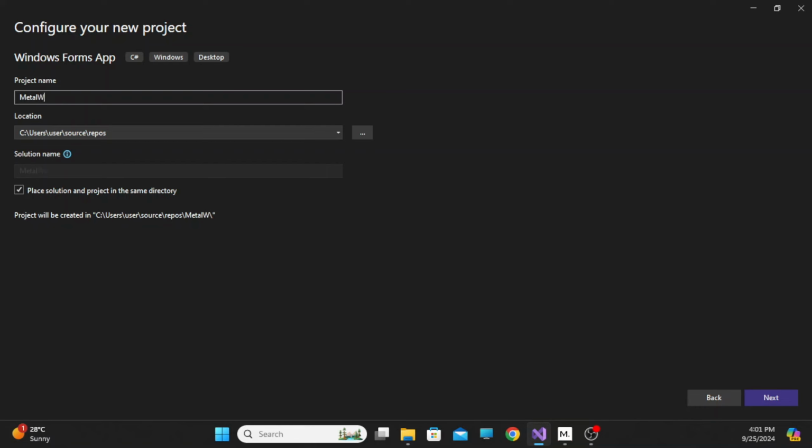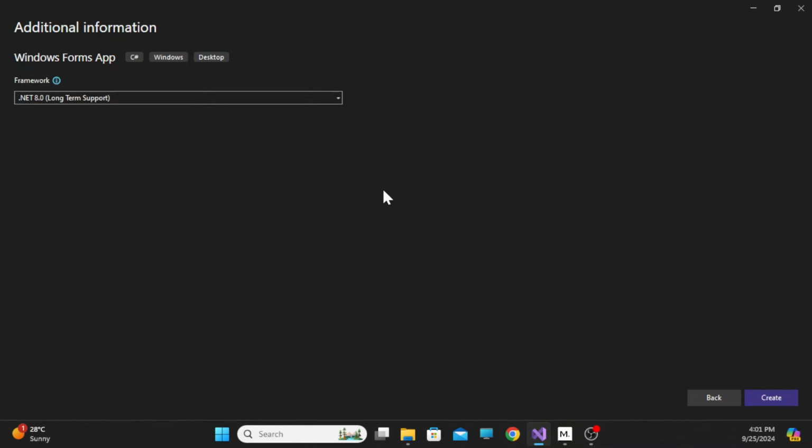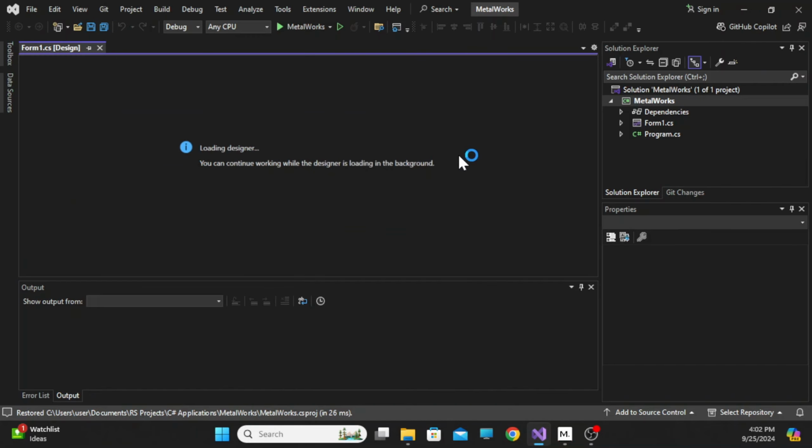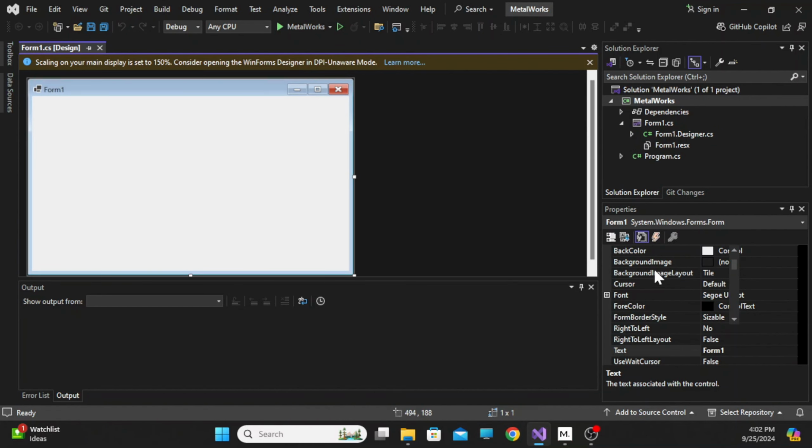I will call it metalworks. I'm gonna change the directory to my own directory for projects. Next, and create. So it's loading the Windows Forms. Alright, I'm gonna rename the text in the form here. So we're gonna go to Form1.Text. By the way, I can either do it through the code when it loads or here in the properties.